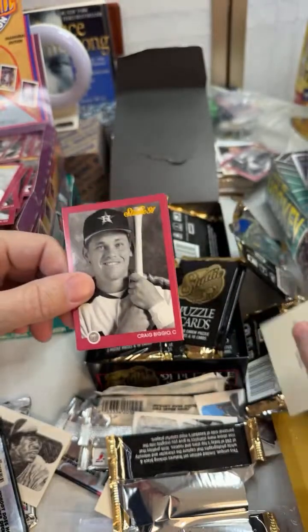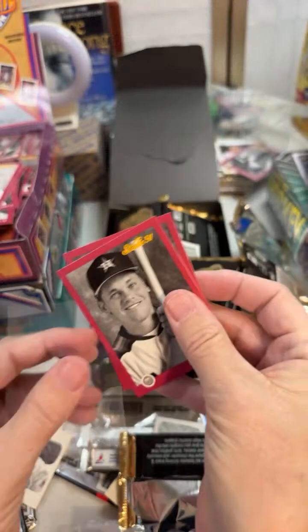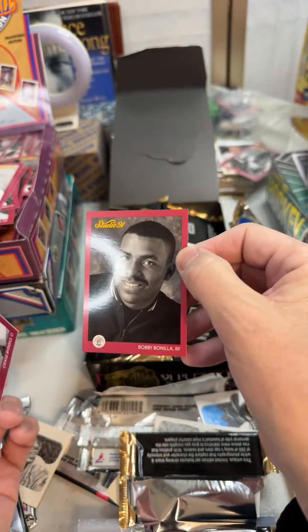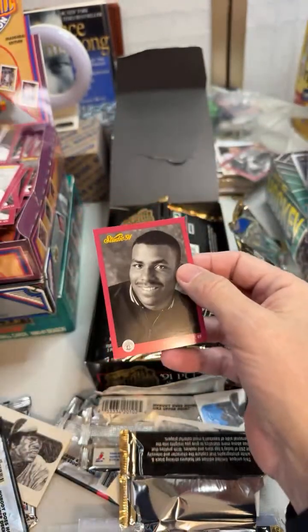Craig Biggio, Hall of Famer. It's back when he was a catcher still. Then became a second baseman. His kid's playing. And Bobby Bonilla. Best contract in baseball. Bobby Bo.